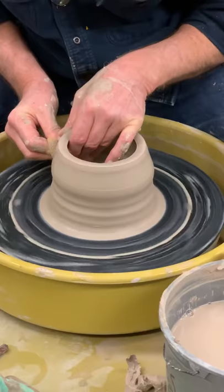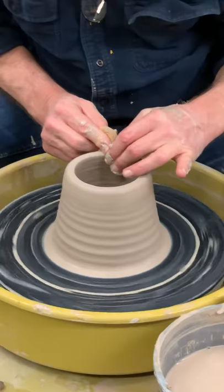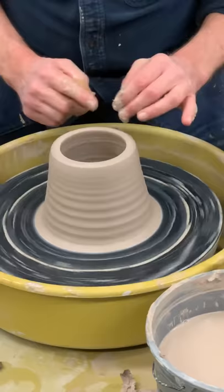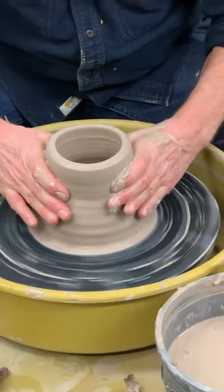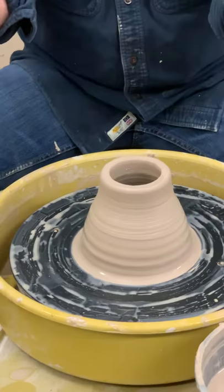You stay too long, you'll rip it off, you'll get that hourglass. And as with everything, you want to be right on the edge, because if you're not doing any pinching, you're not going to get anywhere. You do too much, you could rip it off. And immediately you can start thickening it up, and you want to maintain that volcano state. So if you're starting to lose the volcano state, hands in, and remember the choking. For the people that did this on Monday, it's quite an easy thing to pick up. Bring it back in, because the minute it goes straight up or a little bit out, centrifugal force forces it out into a bowl. And that's not what you're after right now.